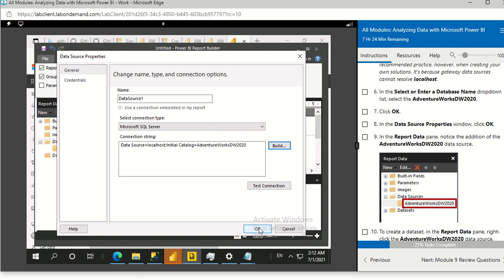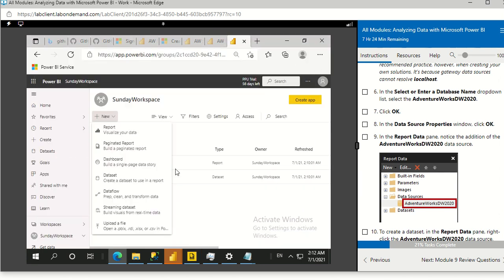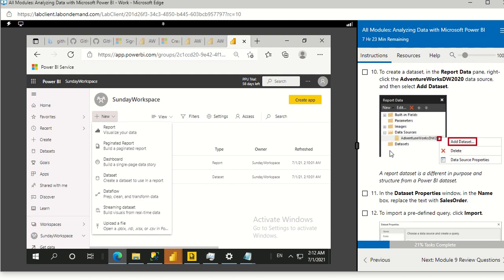So whatever you have here, if you have any report created with Power BI Report Builder, you can actually open it here. That is, you can add it to your workspace. That is talking about paginated reports. You can also add dashboards, datasets. All of these are what we call the Power BI assets, which you can add to your workspace.